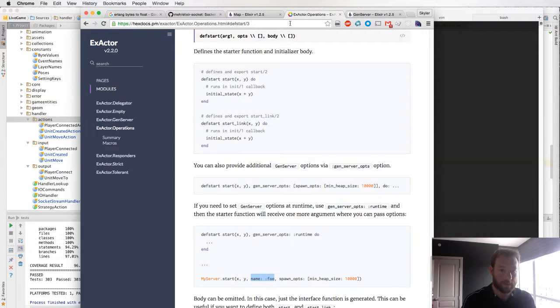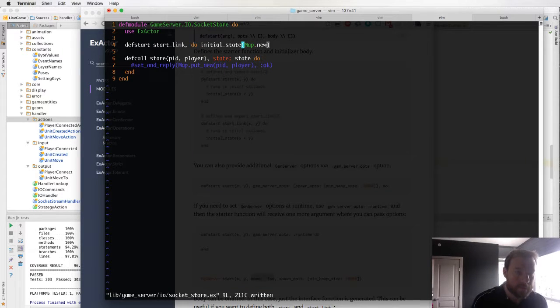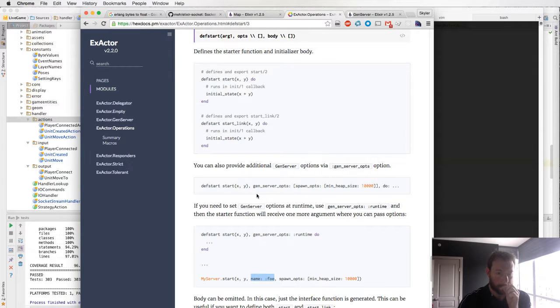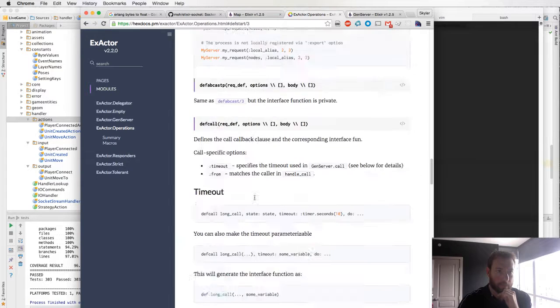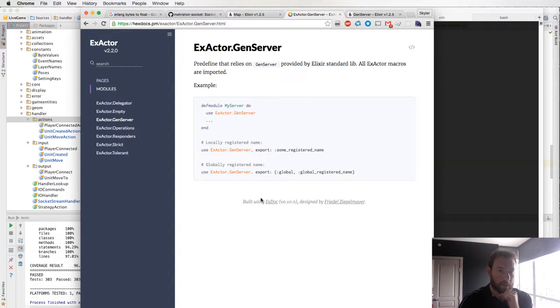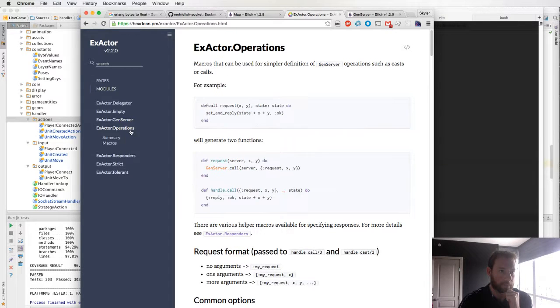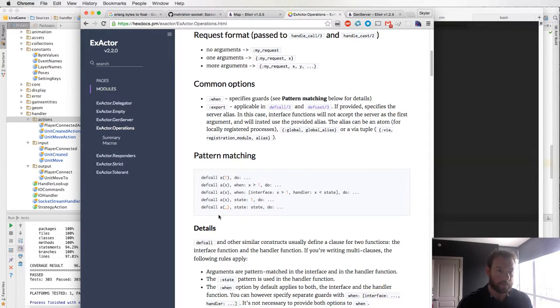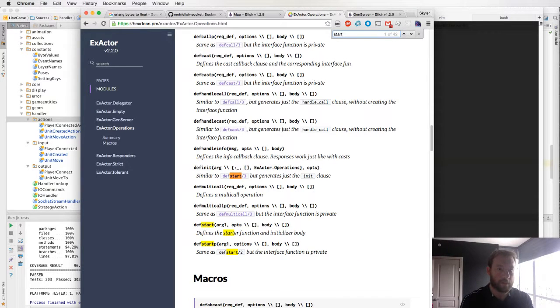Initial state. With GenServer. No. Start.